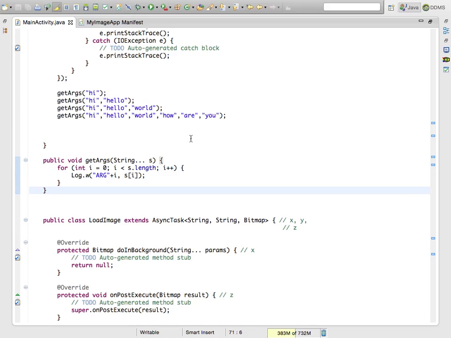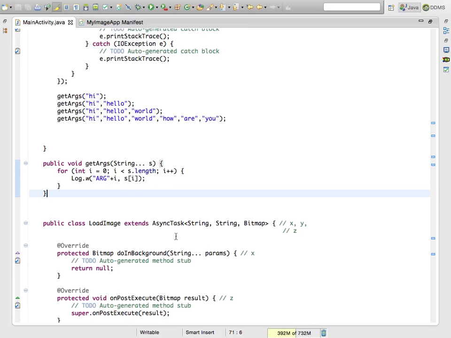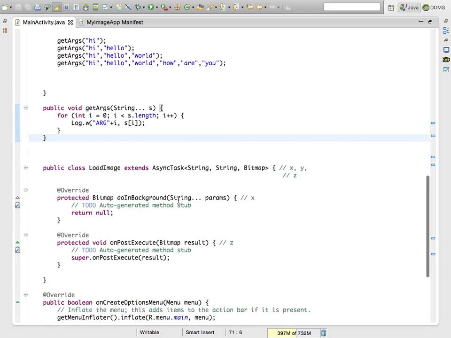So this type of handling or pattern is called varargs, variable arguments. These varargs are there in C++ and Java. As far as I know, it's there in C++ as well as Java. Most object-oriented languages would support this kind of parameter. So doInBackground accepts a variable argument, varargs, inside, like that. Three dots are there.